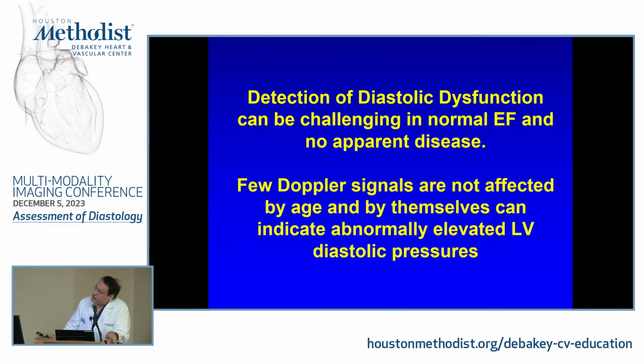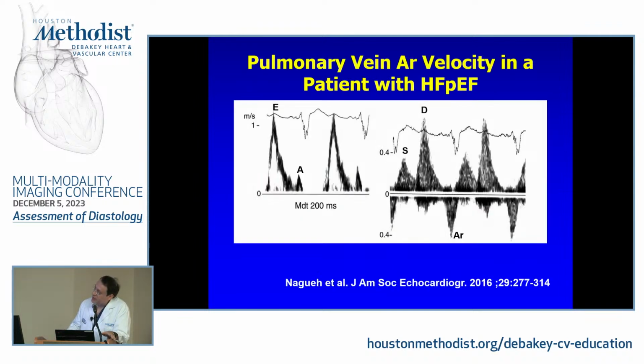Sometimes, or many times, we look at hearts that have a normal ejection fraction. You look at everything that we've talked about and it looks as though there is no apparent disease. So here we need to rely on some other signals. Pulmonary veins are very useful. The yield of pulmonary veins should be in excess of 90% in the outpatient setting. Inpatient setting depends. Is the patient in the ICU, instrumented or not? But if somebody goes carefully after it, you can get high quality signals.